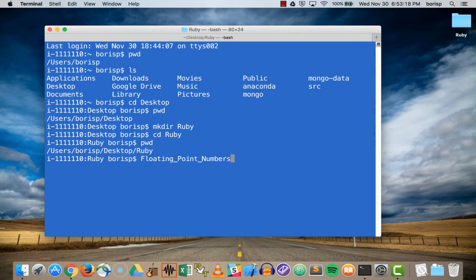You can have them all in the central Ruby folder. You can have them within subfolders. It's really up to you. As long as you're good on the terminal, then we are all set. We'll be using the terminal in the next lesson to actually install RVM, which is our Ruby version manager, and then we'll be using that to actually install Ruby on our computer.